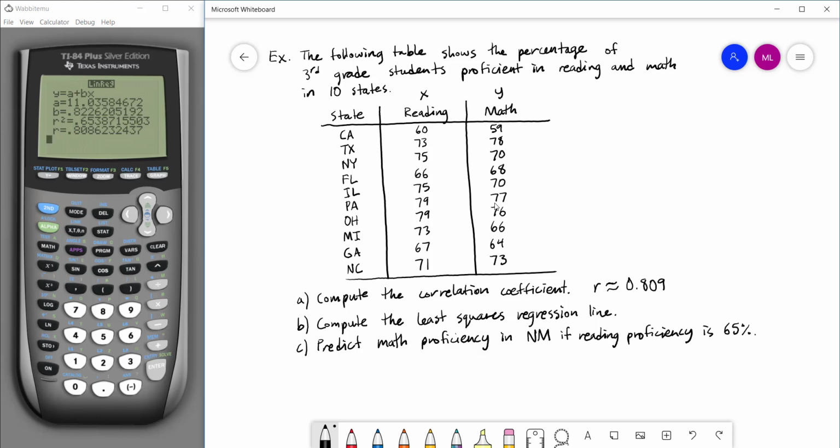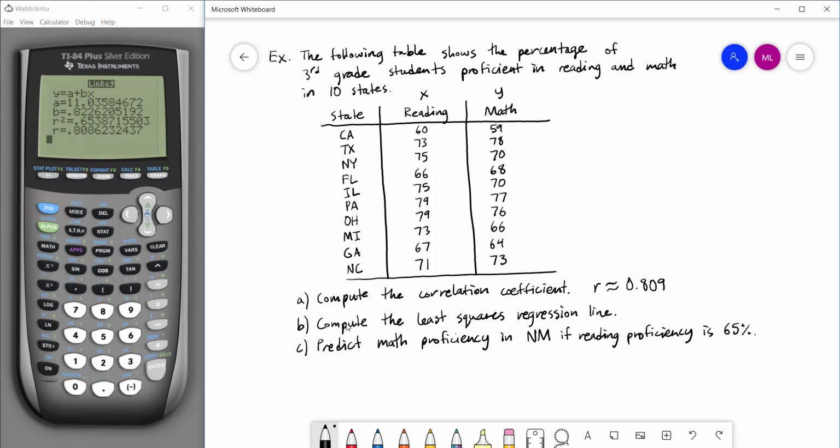So that looks like it's pretty strong correlation, which is what we might expect. In states where school is good overall, both reading and math should be strong, and in states where school funding is lower or there's more poverty, you would expect scores to be lower in both cases. You wouldn't expect scores to be high in reading and low in math, or vice versa, just by total randomness. The scores should kind of go in the same direction together. So we did indeed get a fairly strong positive correlation because this number is positive and fairly close to 1.